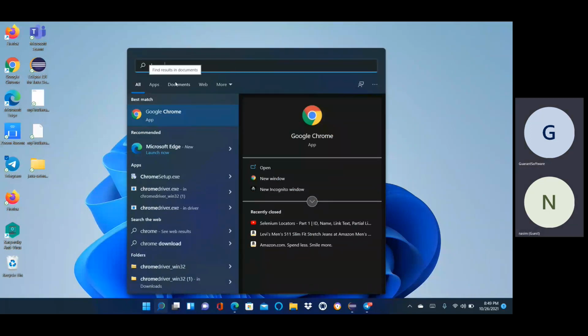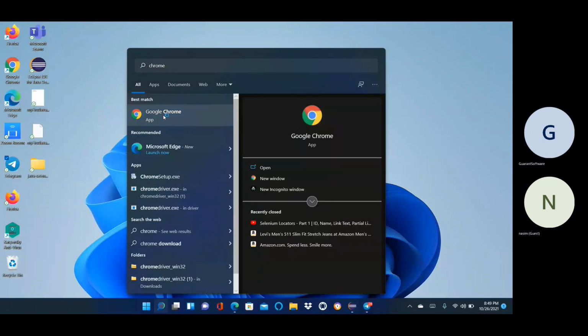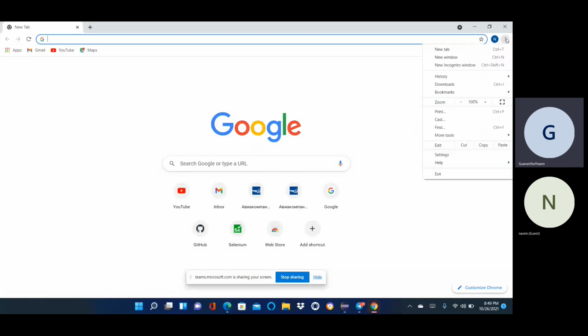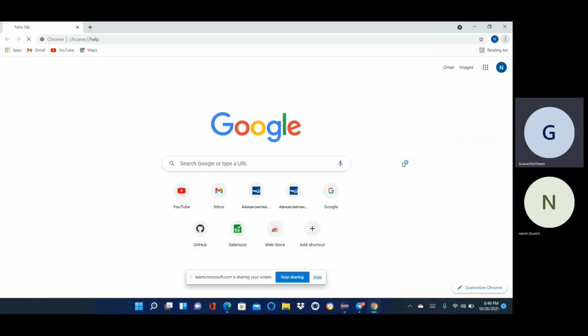Just open it and check the version. No, just three dots on the right. Yeah, three dots on the top on the right. Just click and help about Google Chrome.